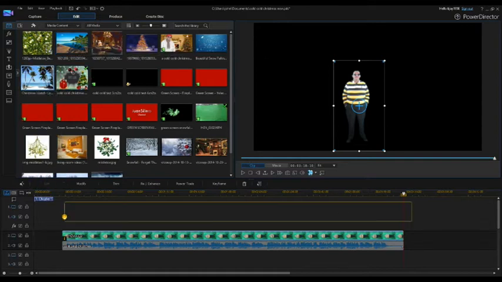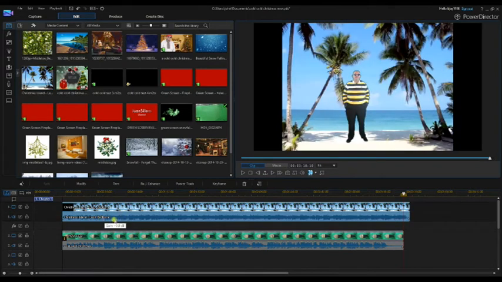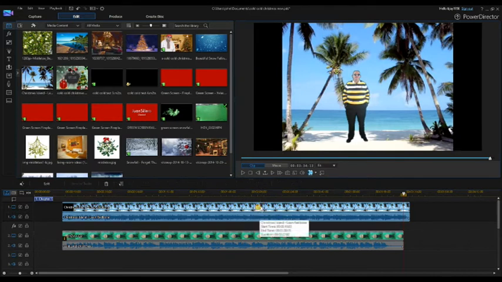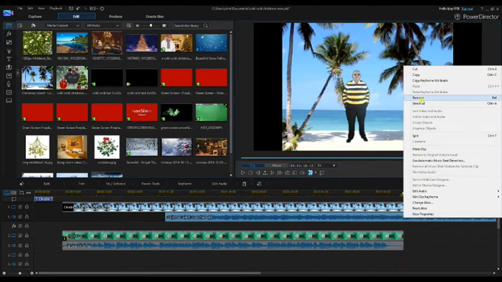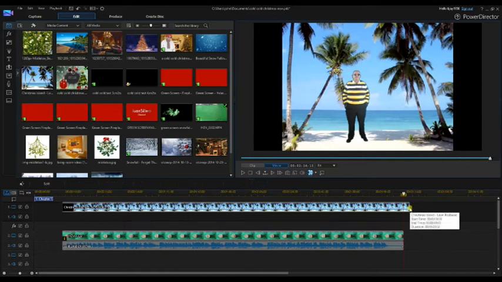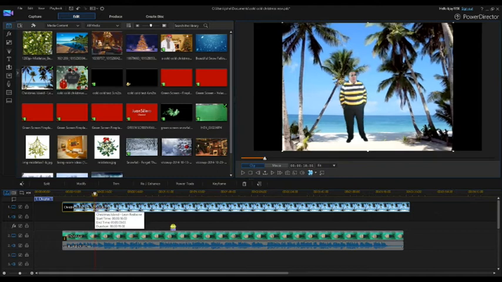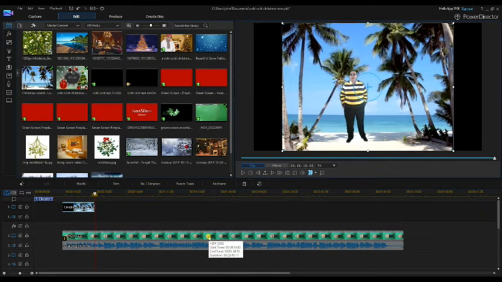Once it's in the timeline, it is quite big, and some of it has audio already in it as well, but I don't need the audio because I'm using my singing voice. So we need to get rid of this. So we unlink the audio and the video, and then move the audio out of the road and delete it. And then make the video to the size of the first couple of lines of the music that I'm going to use.